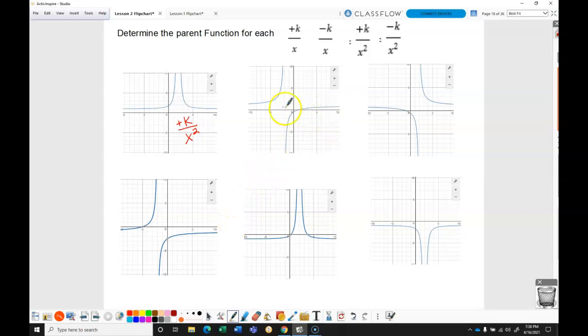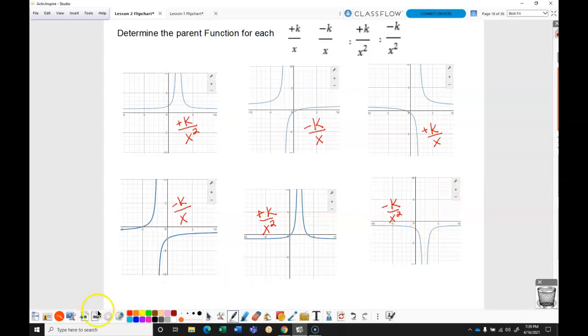All right, so now I'm going to go ahead and write these others in. This one I know is going to be over x to the first power. But it looks like it is actually the reflection, so this looks like it's going to be a negative k. This is over x to the first power. This one has a positive k value because it ended up in the correct direction that we were thinking before. This one, same, we have diagonal branches, so that's over x to the first power, but it looks like it's a negative k value because it's switched which quadrants it would go to. This one, the two branches are next to each other, so that looks like it's over x squared, and it's going upwards. That means we have a positive k here. This one, the branches are next to each other, so we have over x squared. This time they're going down, so that means that we're looking at a negative k value.